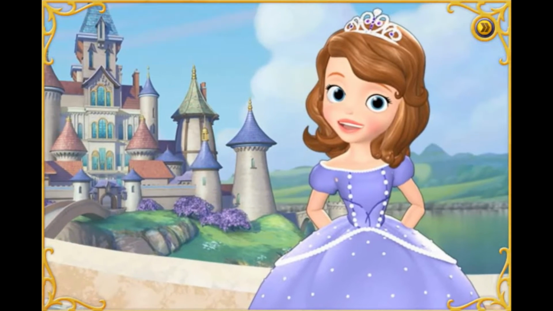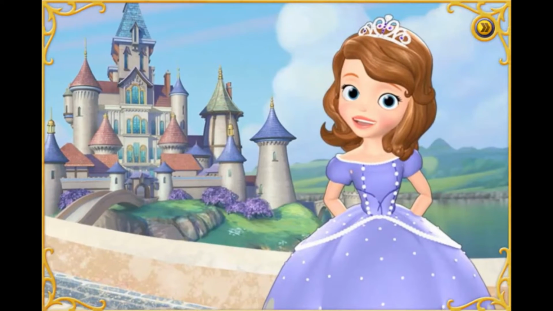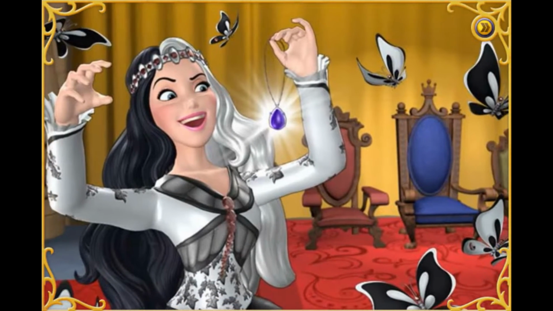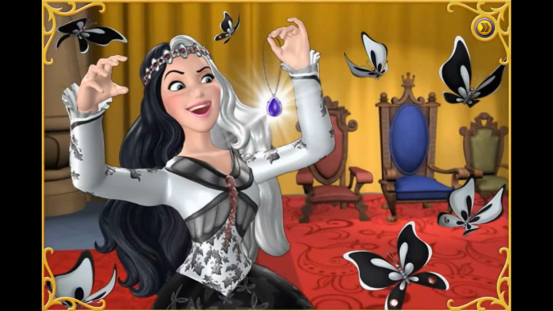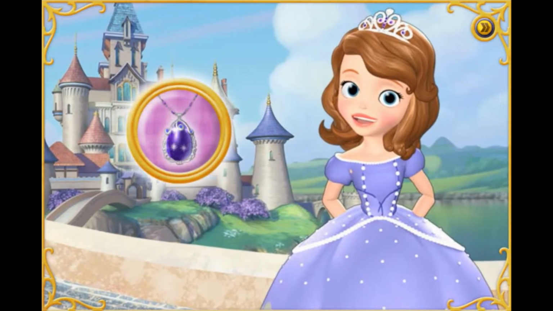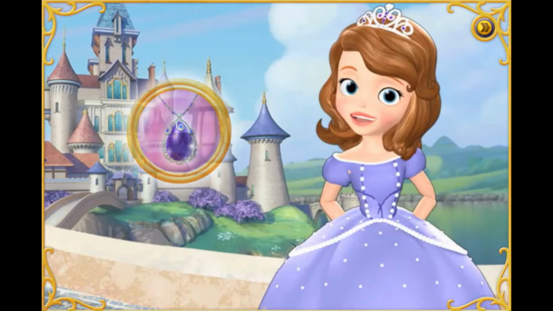Welcome to Enchantia. I'm so glad you're here. We really need your help. Princess Ivy stole my amulet, and she's trying to take over the kingdom with her black and white butterflies. We have to stop them. If we catch all the butterflies, I can get my amulet back and send Princess Ivy away for good.